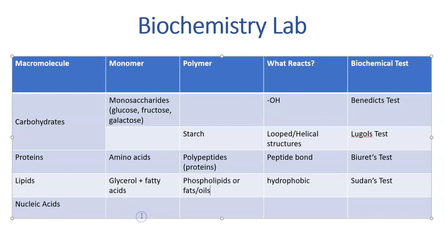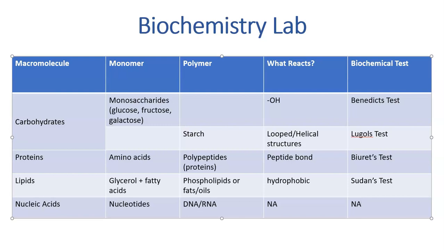The last set of macromolecules are ones we're not actually going to be testing for. These are nucleic acids. They're made up of nucleotides, and these are used to make long strands of molecules, things like deoxyribonucleic acid or ribonucleic acid, so DNA or RNA. These nucleotides are present in all cells, so any food item made from cells will have nucleotides present in it, but we're not going to be testing either of those things today. So I'm just going to fill in that these are not applicable. We're not going to be looking at that.